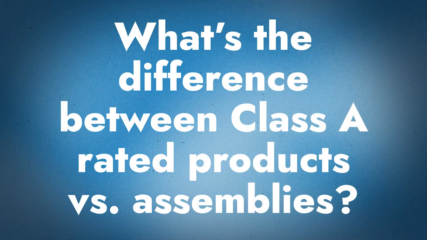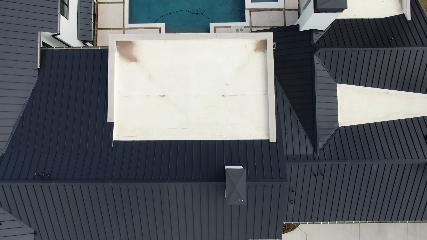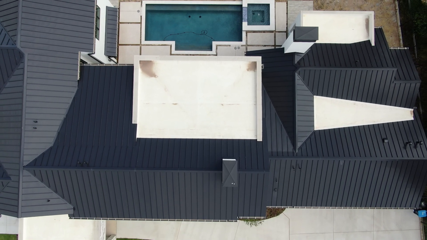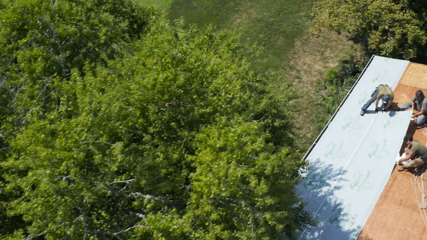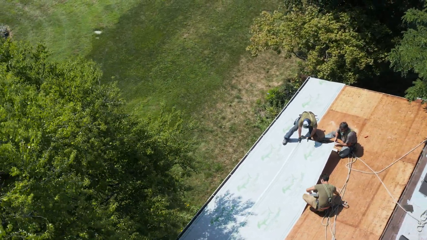Now let's talk about the topic of this video: the differences between a Class A rated product and a Class A rated assembly. You can have a Class A rated product like a metal roof panel — it's metal, it's not going to burn unless at very high temperature. But just because you have a Class A rated product doesn't mean everything in the assembly is going to match that same rating. Different scenarios come into play, especially when you're dealing with wood substrates. If you have a metal deck and a metal panel, none of those items are combustible — getting a Class A rated assembly in those scenarios is a lot easier.